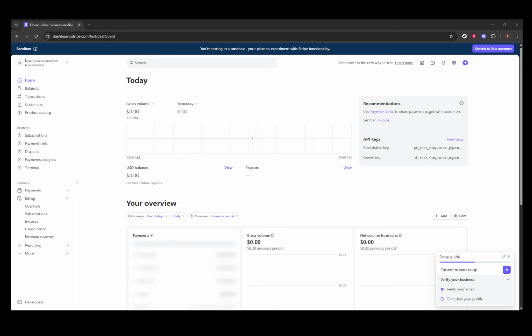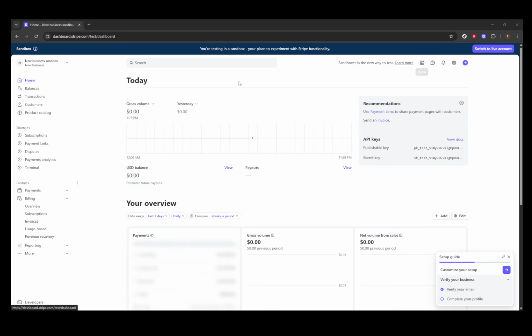In today's video, I'm going to teach you how to close your Stripe account safely using the dashboard. This guide is up to date and will ensure you follow the right steps to close your account without any hassle. First, you'll need to log into the Stripe dashboard with the specific account you intend to close. Make sure you're logging into the correct account, as once you proceed with the closure, this process is irreversible.